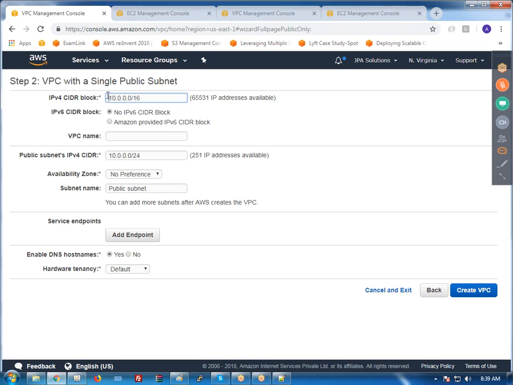So everybody put your VPC CIDR. I'm going to use this one, 10.0.0.0/16. And everybody provide a name for your VPC. I'm going to use the name SarcoNet, as I told you yesterday.